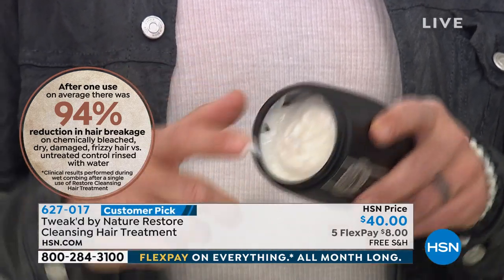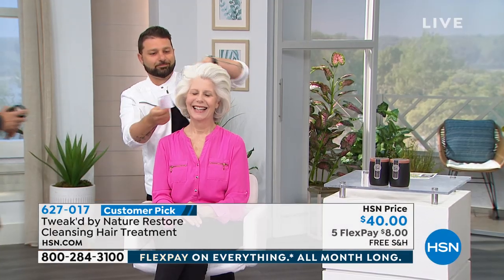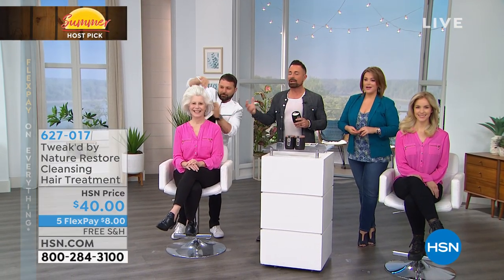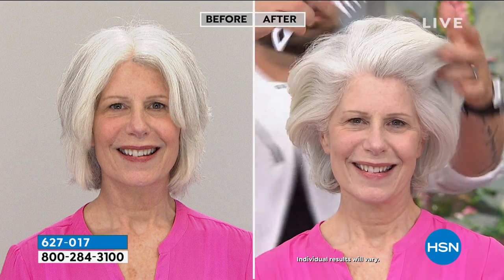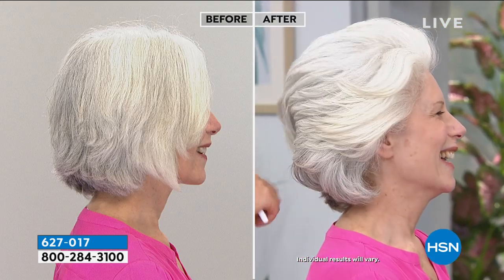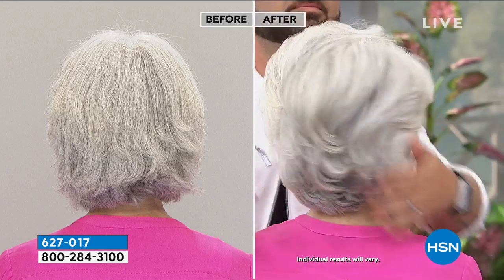The application is very different: apply a teaspoon on dry hair first, because there's hardly any water in the jar and Dennis didn't want to dilute the ingredients. The high-elevation Talo seed oil from the Himalayan mountains — never exposed to pollution — is pure and potent. It loves hair and scalp, penetrating within five minutes. Then go into the shower, wet your hair, reapply another teaspoon, massage through, and rinse.